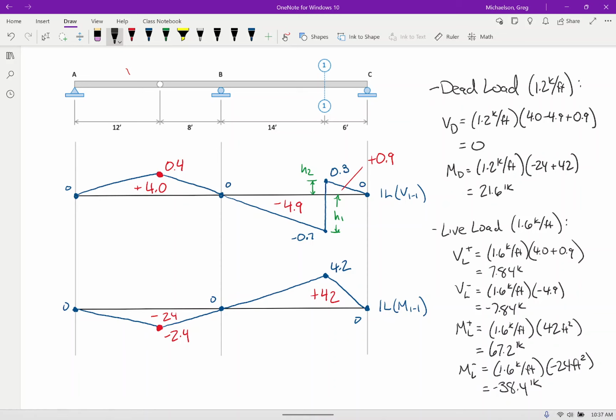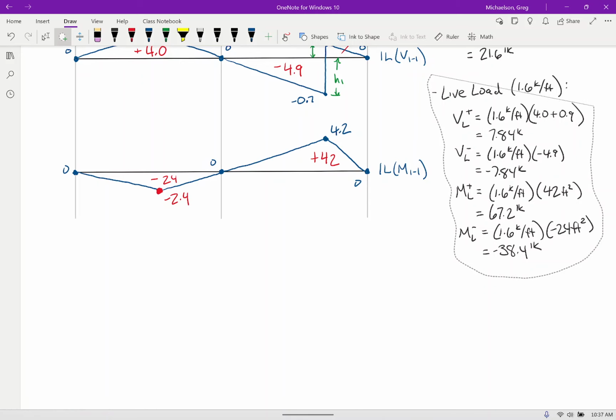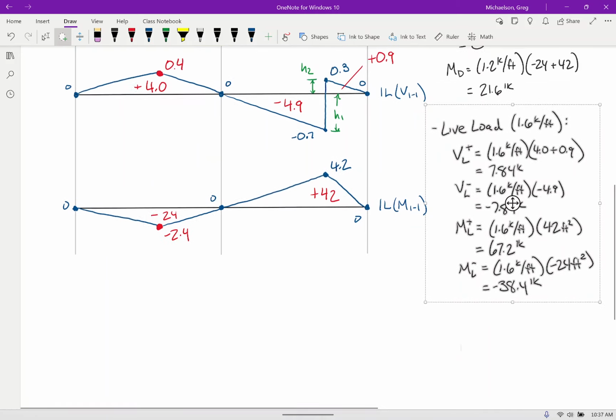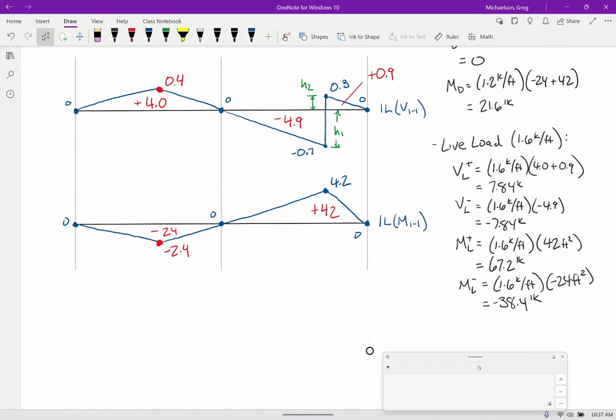Does that sound good? Okay, let me do this. Bear with me. I'm going to move this out of the way. Or no, you know what? I'm going to leave that right there because I think I've got room. I can write this right here. I didn't want to keep scrolling up and down.